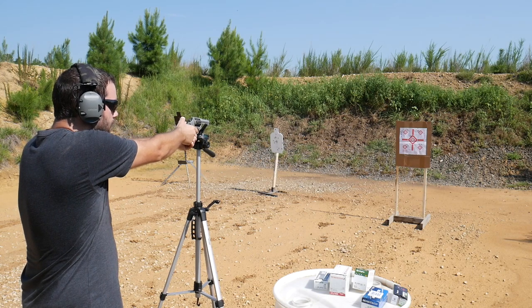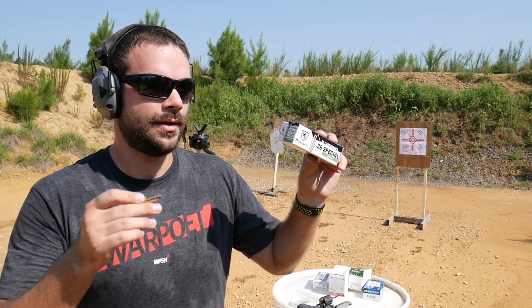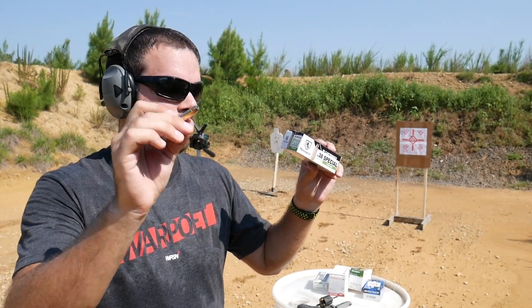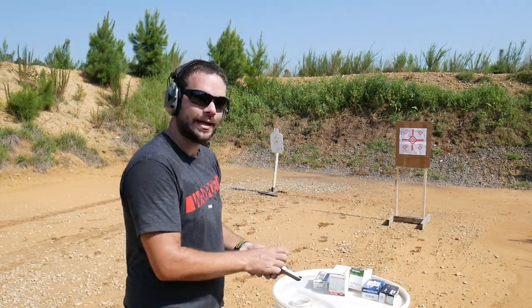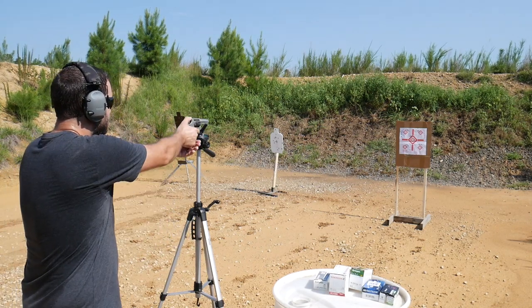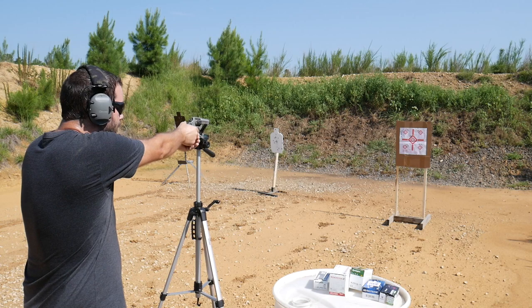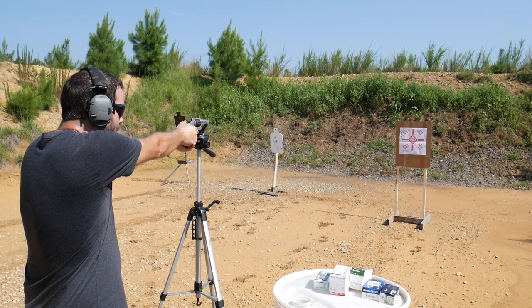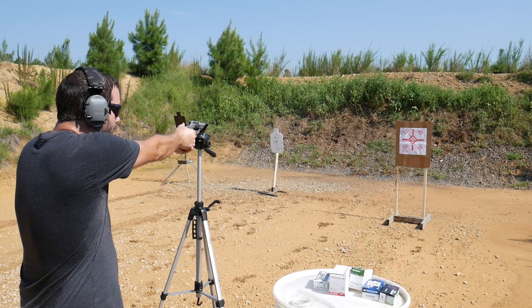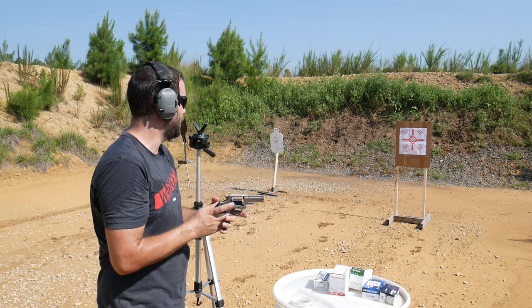All right, last but not least, Monarch 38 Special brass case, 158 grain, soft jacketed hollow point right there. Again, this one is not plus P like the other one, but it's very similar to that kind of more of a self-defense round, seeing that hollow point right there. This one's going right in the center. And again, kind of hitting just high, being that heavier grain. So let's take a look.